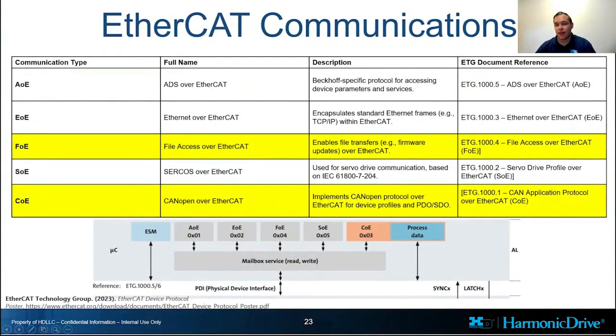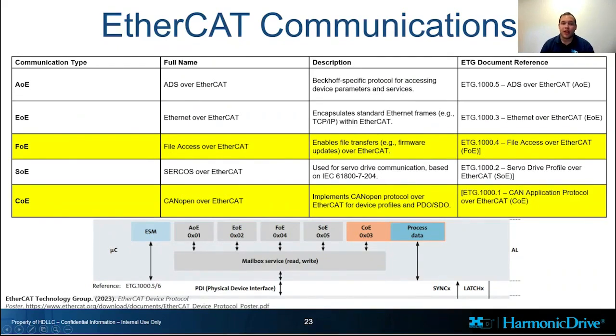Okay, now that I've shown you guys how to set up a system using an LPA, I'm going to step more into the communications with EtherCAT. This type of information will be helpful when troubleshooting the EtherCAT system, so I figured it'd be good to touch upon these topics for reference. The first thing I'm going to talk to you guys about is the common protocols that we are using.